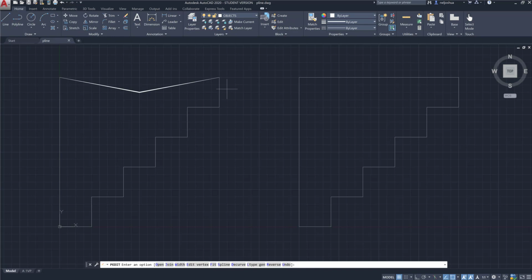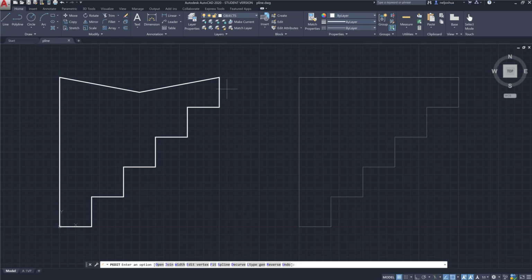Let's look at the width option here, because the tools that I'm using right now are controlling the entire polyline. So let's type W to modify the width. And you'll notice that when I do this from the PEdit command rather than from the Edit Vertex command, the text in the command line says specify the new width for all segments. So let's type in 0.05 again.